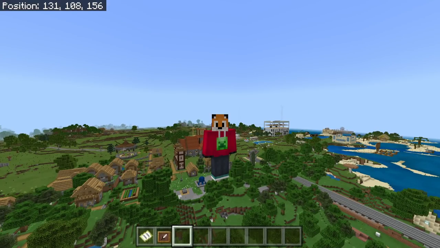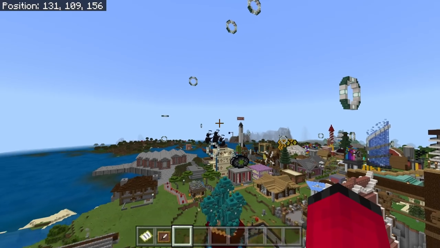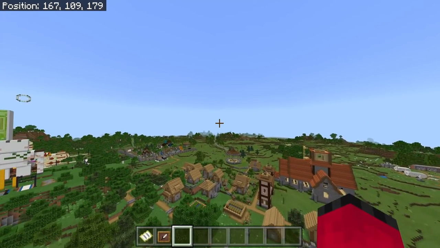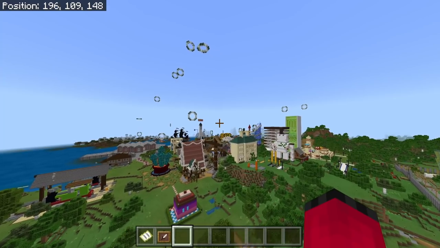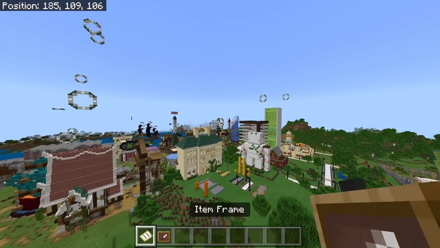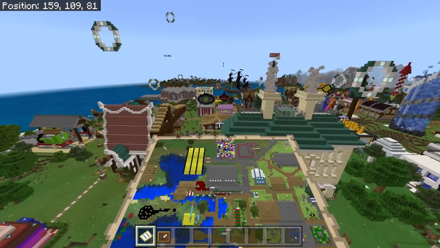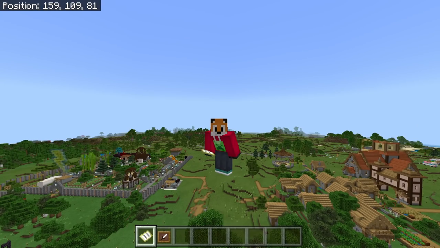So what causes world size issues? Well, number one thing is loaded chunks, which is why we prune our worlds, and I've got some software for that that I'm going to be demonstrating in my next video. However, today's video, we're going to be talking about maps. How do maps affect the world size? Well, let me show you.